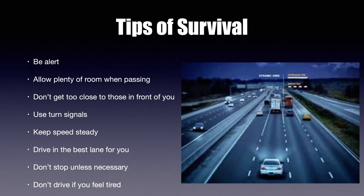Try not to stop unless there's a car emergency, like a flat tire. But remember, have your cell phone. Get ready to call for help. We talked about letting people help you. Make sure that you've got your phone on if someone's walking up to your car. Make sure you've got all your emergency numbers ready so you're not fumbling through your phone, especially if you have low coverage or battery power. You don't want to run out of battery power trying to go through the internet looking for AAA's number.